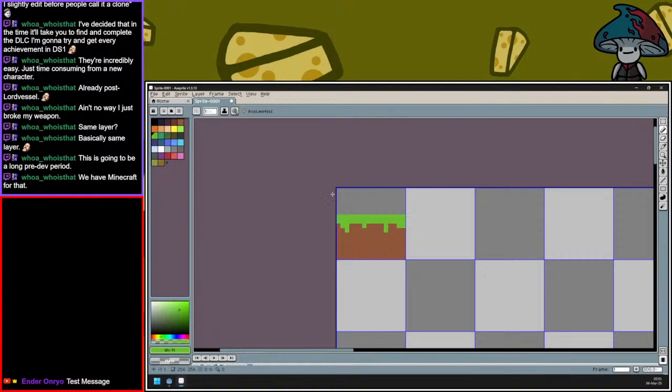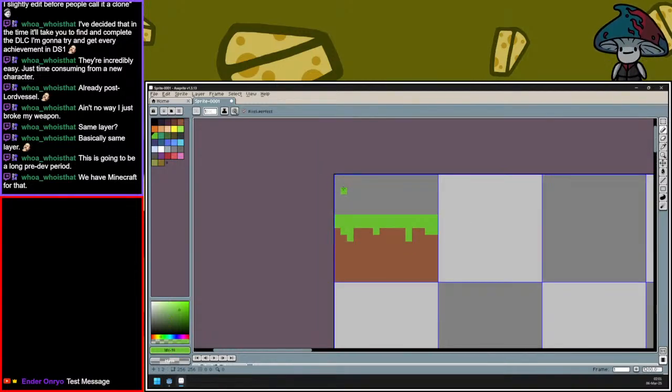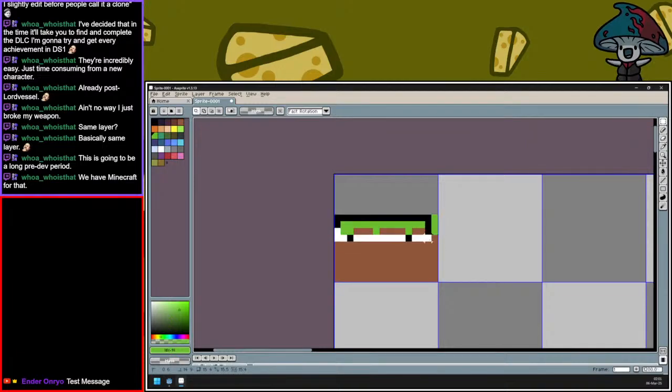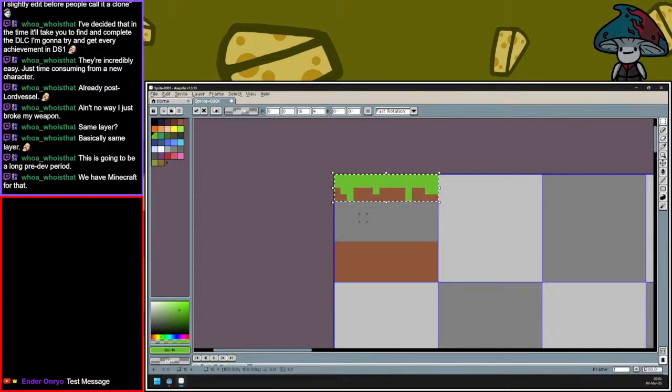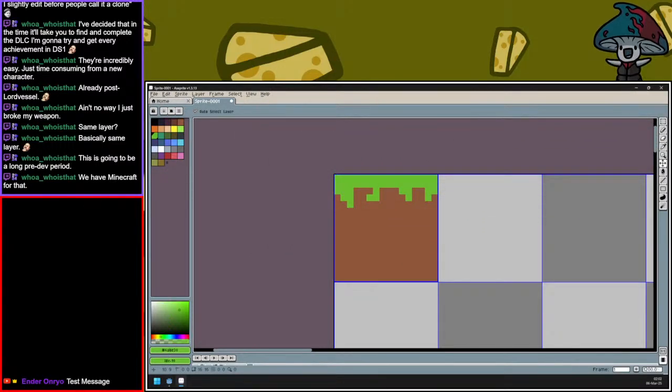Okay, nice little... Oh, except the collision is going to be the entire thing. Okay, so actually, go ahead and take this and move it up. Okay. Okay, let's... Game dev... Fuck.